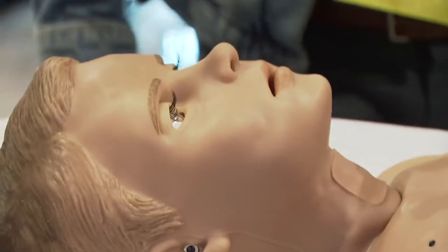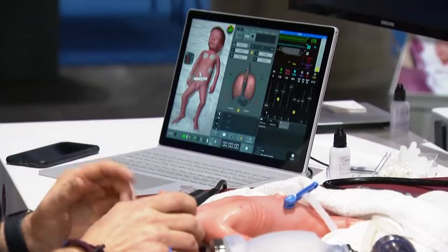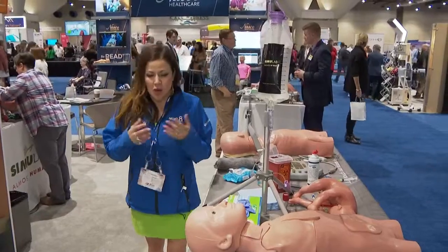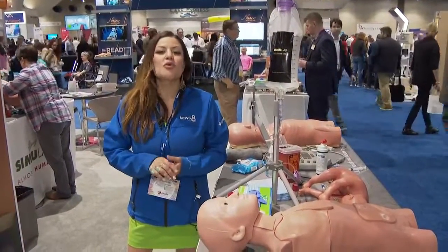The end goal is always about patient safety and the betterment of the medical field. People who work in medicine get up every morning to do the best for their patients, and so we need to train them so that they can do the best for the patients. The companies here really are doing some amazing work — some of it was too graphic to show; they're helping combat veterans — but the goal of all this is just to improve medical care.